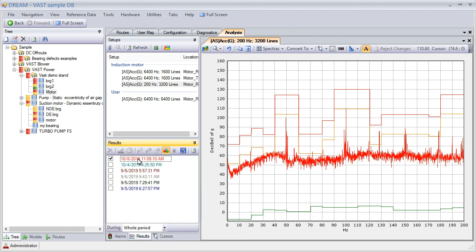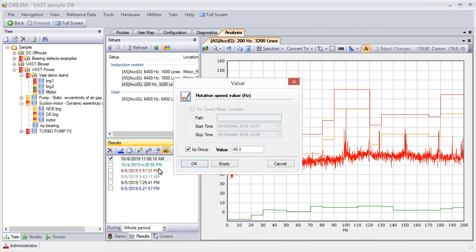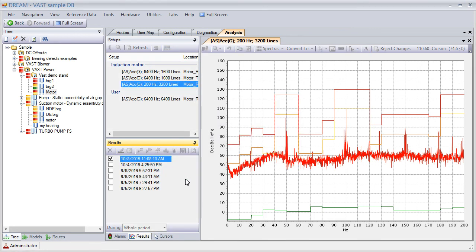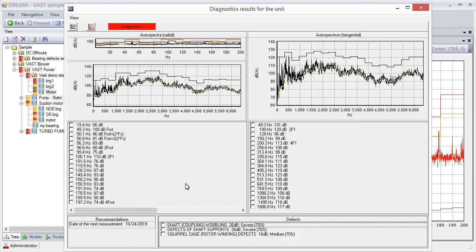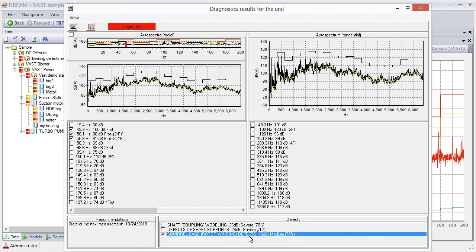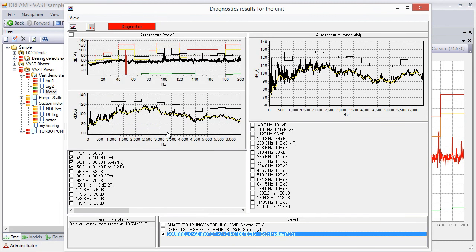If we are not experts, we take this measurement and make automatic diagnostics. Okay. It says squirrel cage or rotor winding defects. Additionally, it has some more symptoms, but the main symptoms are from this spectrum. This is the split of this line, and it does it automatically.